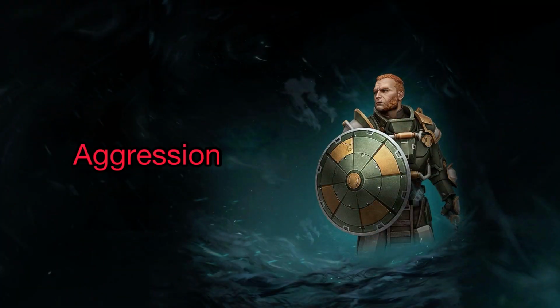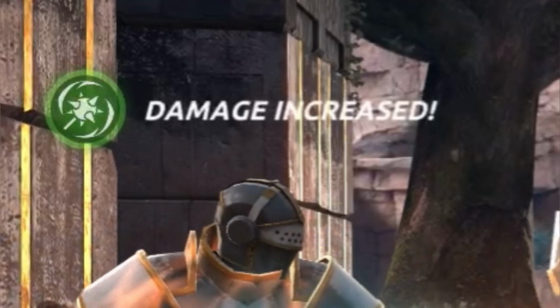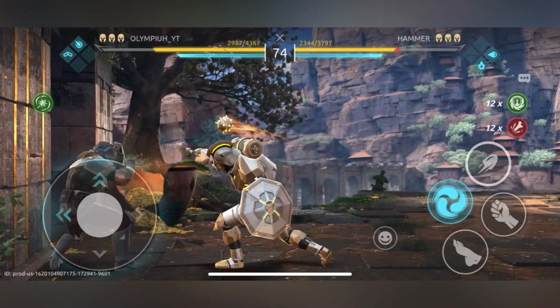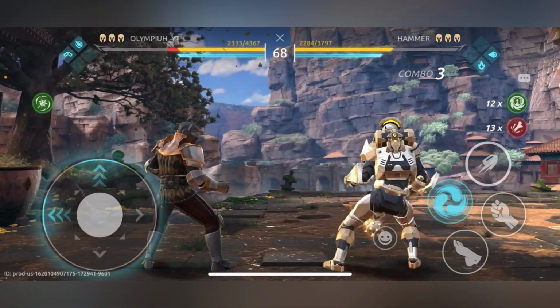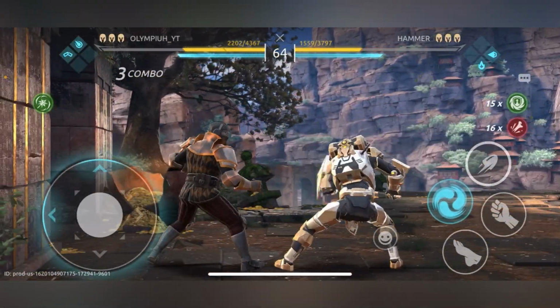Alright, getting into his talents. The first up will be aggression. This one is pretty simple. All he does is after 10 fractures he starts to get a damage increase. And it's pretty nice. I do think overall Jack has low damage until he builds up his fractures. So when you get that damage increase, it is pretty nice. He does start doing some good damage, especially with persistent bone breaker.